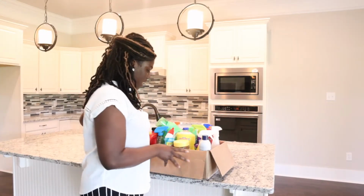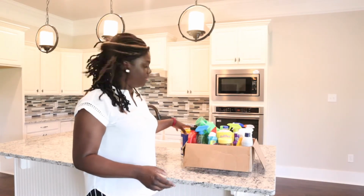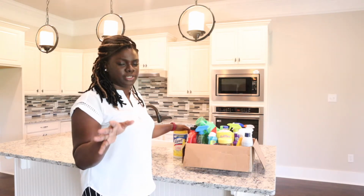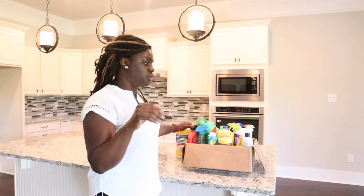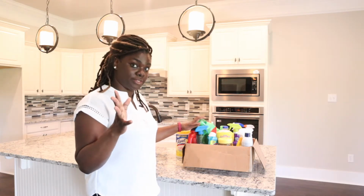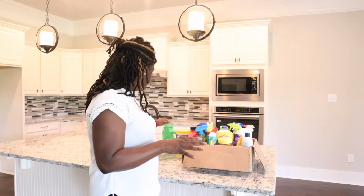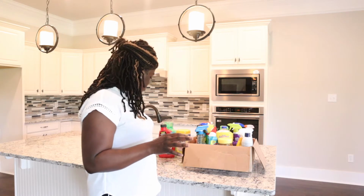All right, so if you don't know, I was staying with my sister while our house was being built. So she just moved out. She's a military spouse and a biology teacher, but they're moving out of state. So we helped clean up her house, of course, because she's moving. And this is just the stuff from there. So if you see my grow haul, then you know I have a whole bunch of cleaning supplies. But your girl don't turn down the cleaning supplies.